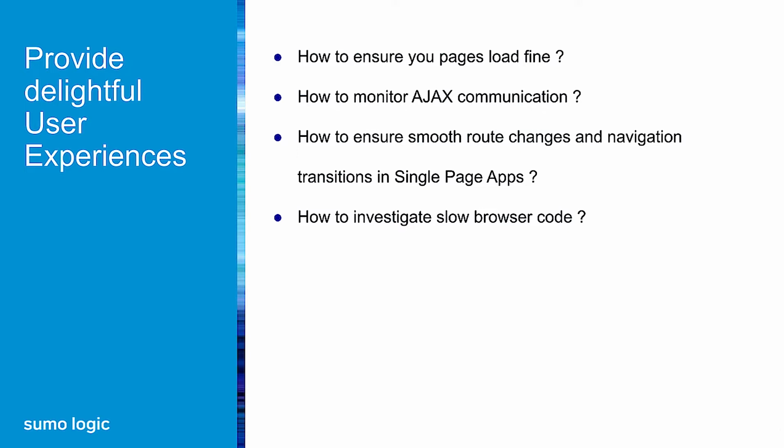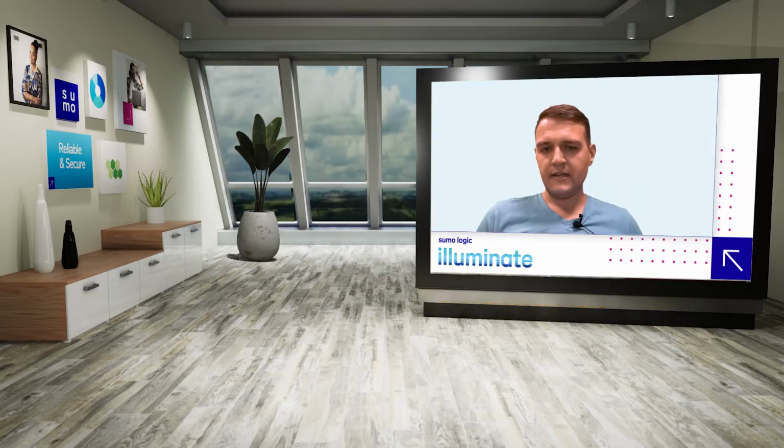So the first scenario looks into loading the SPA. The second scenario looks into how the SPA communicates with the backend by sending XHR requests. In the third scenario, we look into different interactions that the user performs with the SPA, as we need to make sure that these interactions are very smooth. And finally, in the fourth scenario, we look into monitoring the runtime performance of a particular piece of code, as it can impact the user experience.